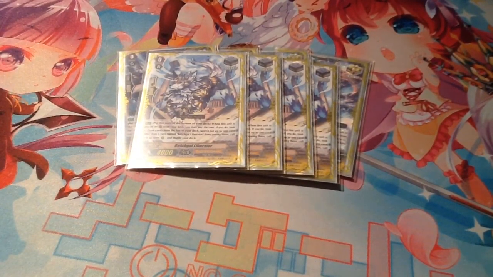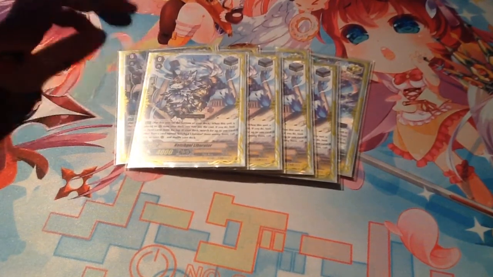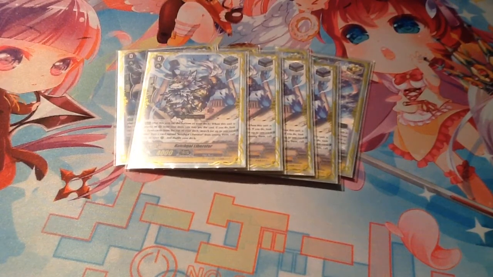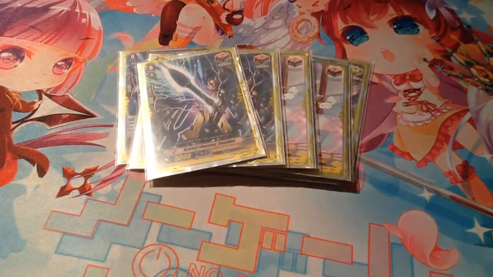So now we have Ketchgal Liberator, stand trigger. Its skill is, when it's called from the deck, look at the top 3, put it to the bottom of the deck. Look at the top 3 cards for 1 card that's a Liberator that is not him. Call it to rearguard and shuffle your deck. Then we have 4 generic draws and 4 heals. All Liberators.